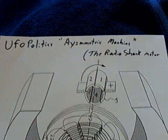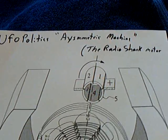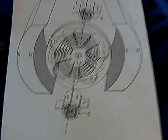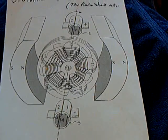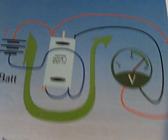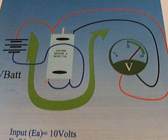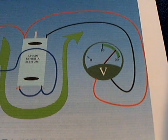This UFO politics asymmetric machine or motor still has me fascinated, and the build on this particular one was very difficult. It required taking two Radio Shack motors and cutting them apart, and rewiring the armature to come up with this weird four connection point motor. Depending on how you wire it up, you get really weird scenarios — this is one where it adds the generator part to the drive part and comes up with a higher voltage than what you start out with.